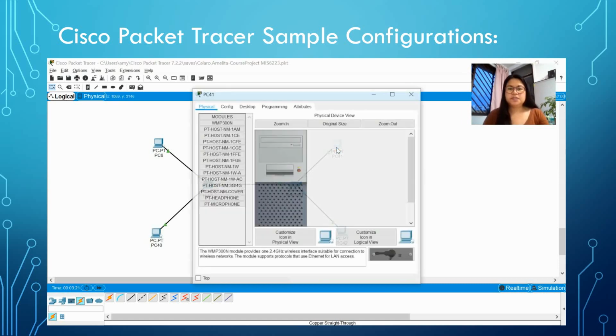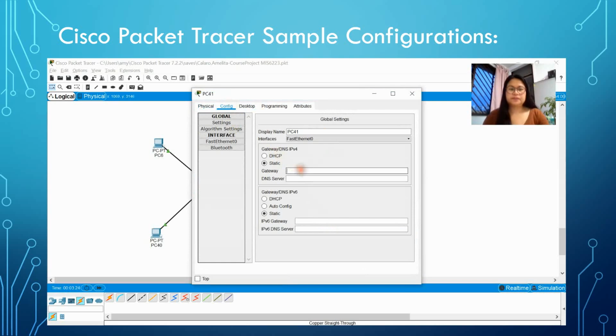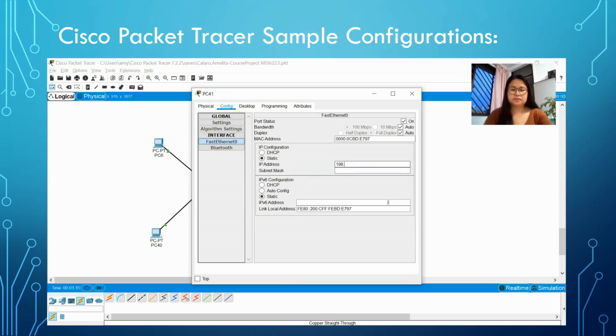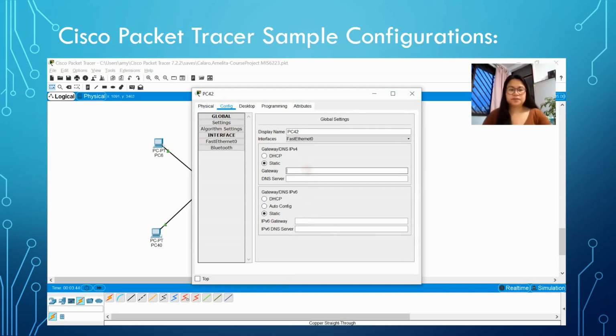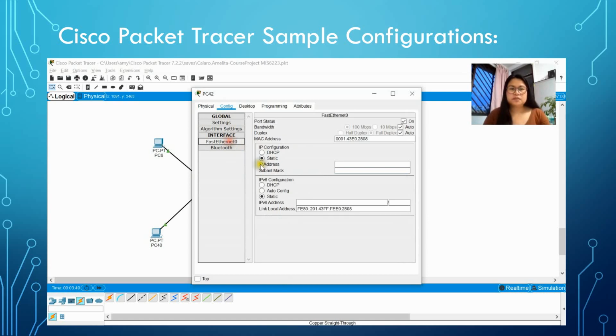And the next PC, put this as 30, and the other PC let's put this as 40.